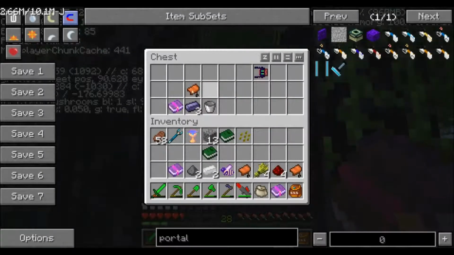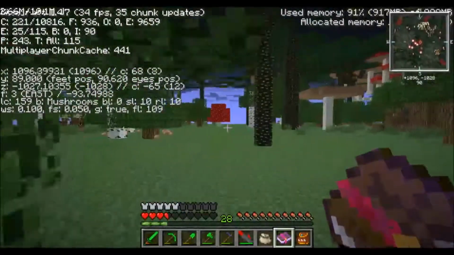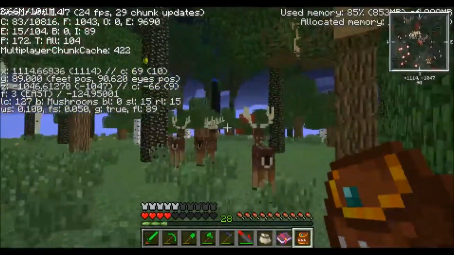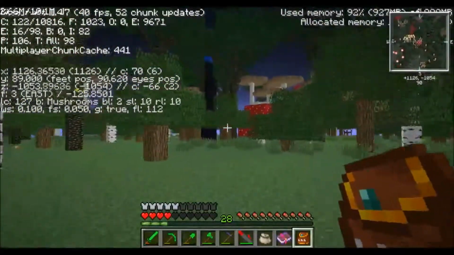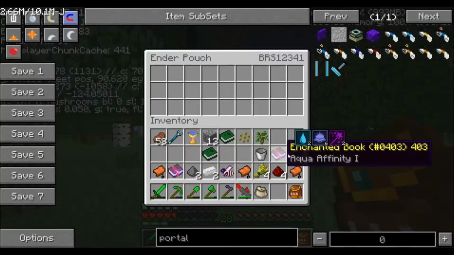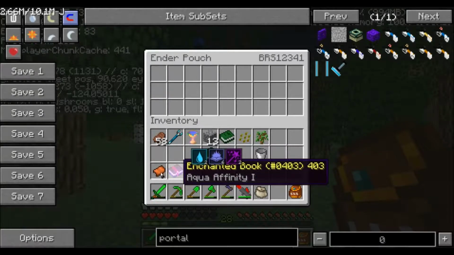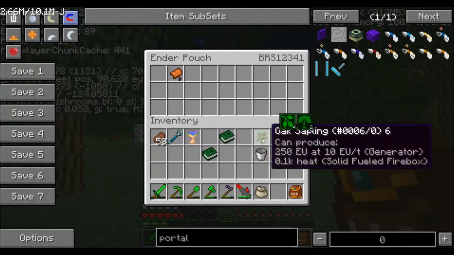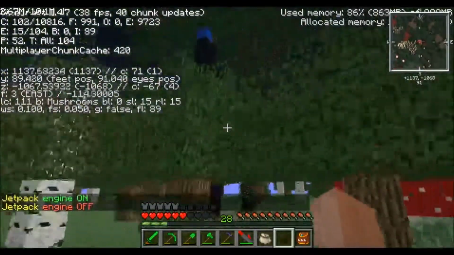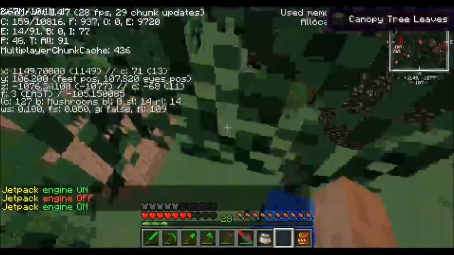Oh, another steadfast drone. Oh, let's go, let's go, let's go. It was a hit and run, it was a hit and run, I swear. Don't chase me. Alright. Blast protection, aqua affinity, all of that, steadfast drone, aqua affinity. That. Now let's fly up. Grab this lapis lazuli block.